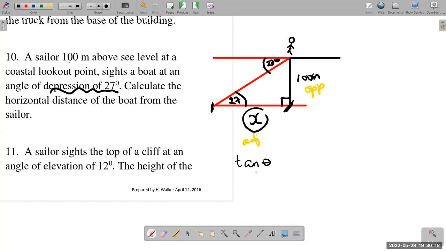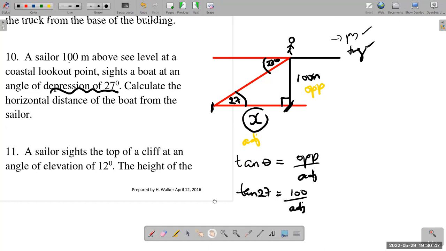So tan theta is equal to opposite over adjacent. I'm telling you now, do not let all these extra words confuse you. What you need to do is find the triangle. Once you find the triangle, you know what you need to look at. Is it Pythagoras or is it trig? And both of them you know how to mash up. So from here, let me go. It's going to be tan 27 is equal to opposite, which is 100, over adjacent.